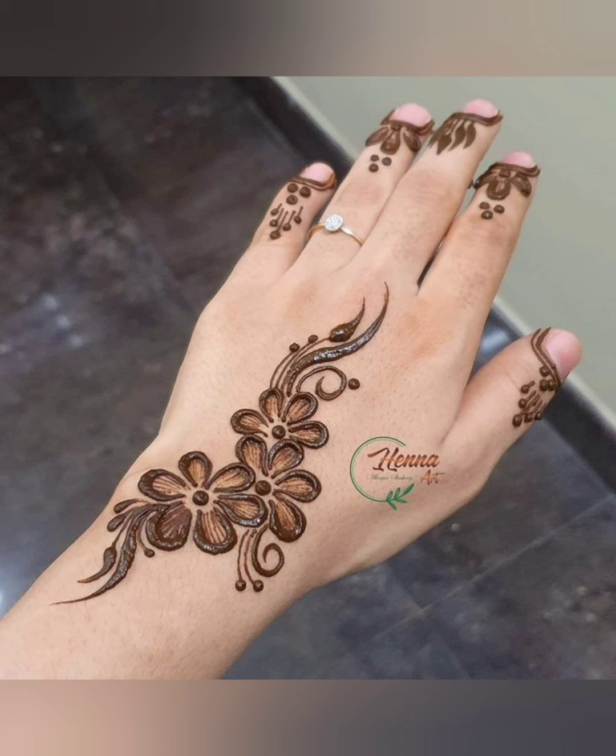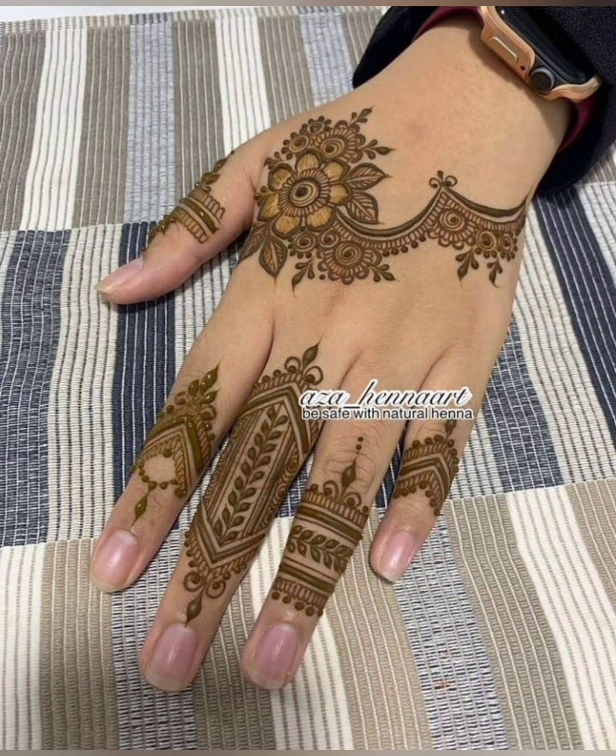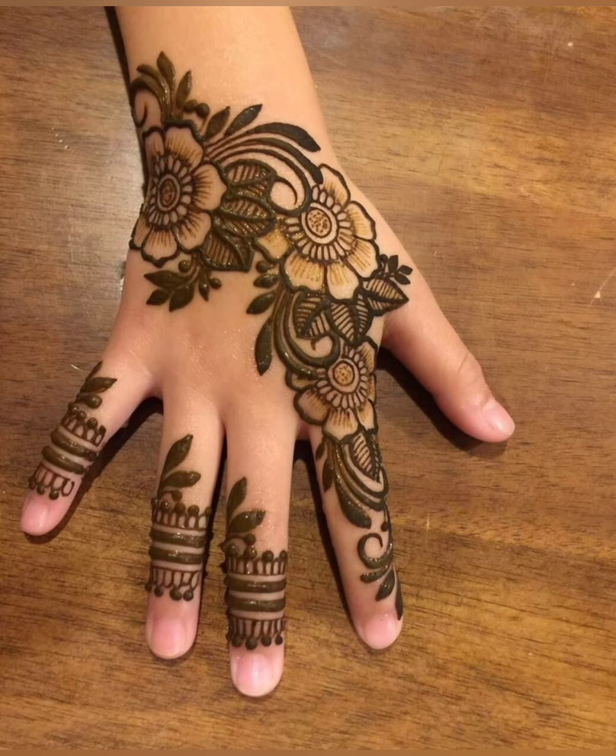This design is so beautiful. All of these designs are very easy and simple. Some of these designs are of the full arm and some are just for hands.